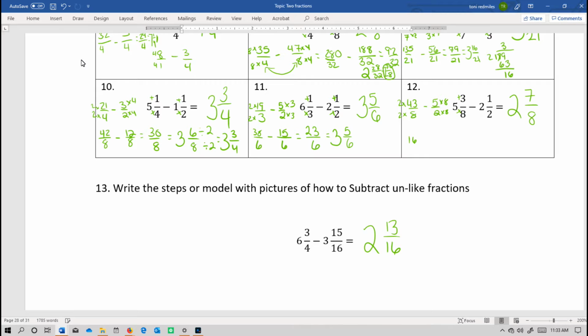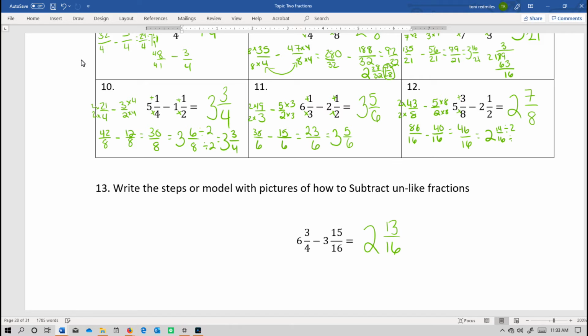This is going to give me 16 if I multiply them together. And that is going to give me 86. And over here it's going to give me 40, which is going to give me 46 over 16. All right, how many times can 16 go into that? Well, I'm going to guess 2 because that's 32, which leaves me with 14 left over 16.